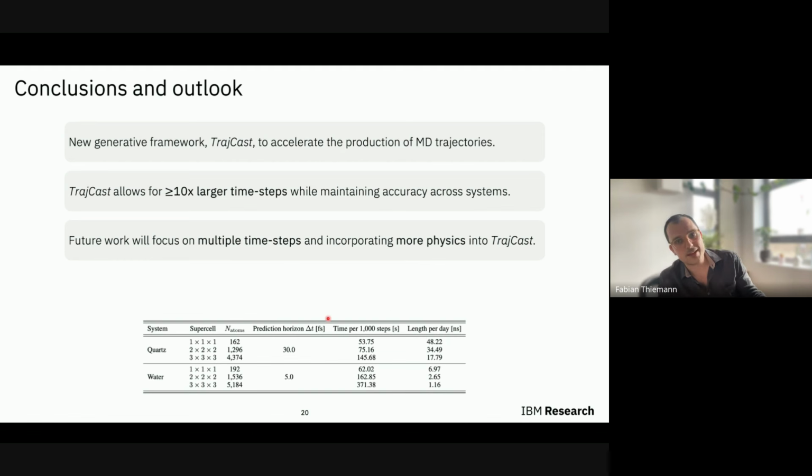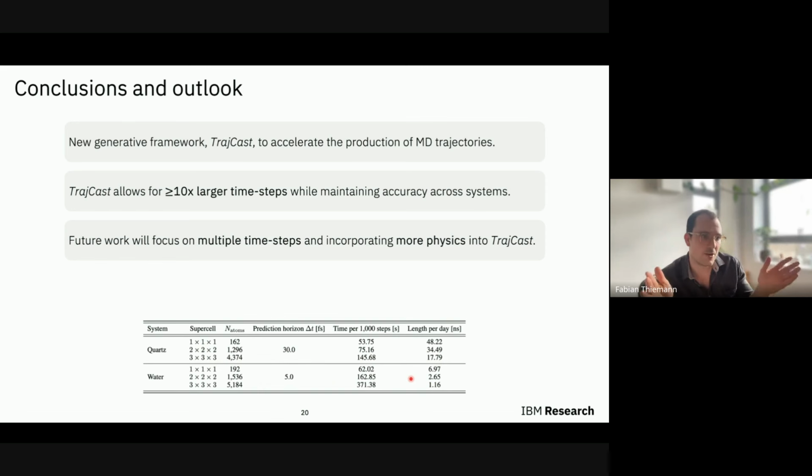And just to give you an insight, how much faster is this? I told you before that we can probably right now produce 1 nanosecond a day for 1,000 atoms. So we tried to do some similar benchmarks, and we did it for quartz and water, which we scale to the supercell sizes. And you can see that for quartz, for example, with a bit more than 1,000 atoms, with this kind of method, we could get 35 nanoseconds. If you go even above 4,000, you get 18. Water is a bit more difficult because also we use a larger cutoff. But even then, we are still faster. And I think we could still improve on here.